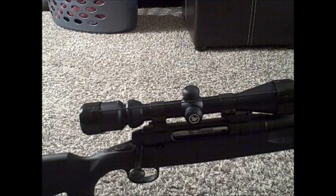What I'm telling you is what any firearms instructor will tell you, is that flinching is bad and you want to get over it as soon as possible. If you don't get over it at first, just keep shooting the rifle. If anything, the more and more familiar you get with your rifle, the more comfortable you'll get. You'll know what the recoil feels like, and that in turn will just get you over that flinching reflex.